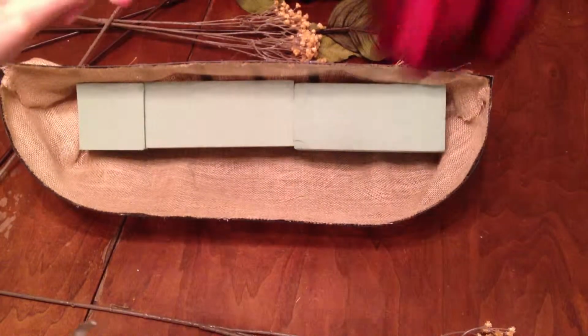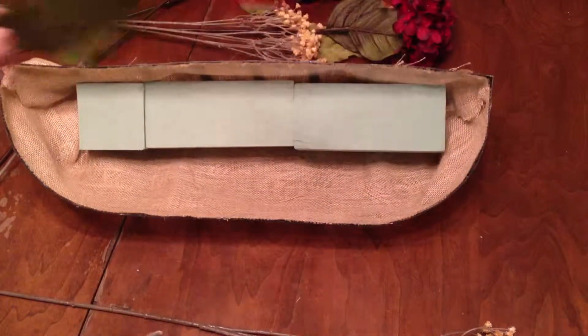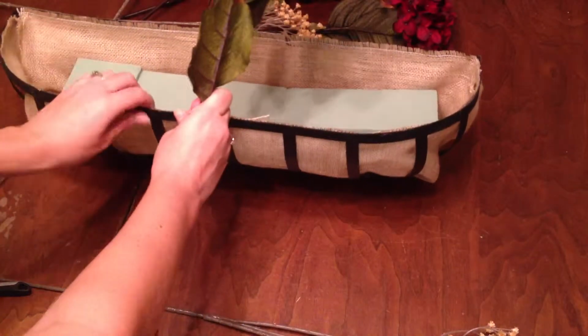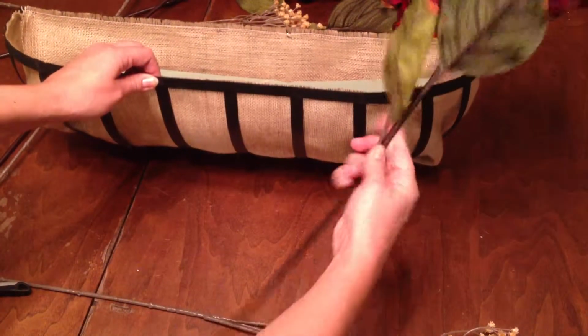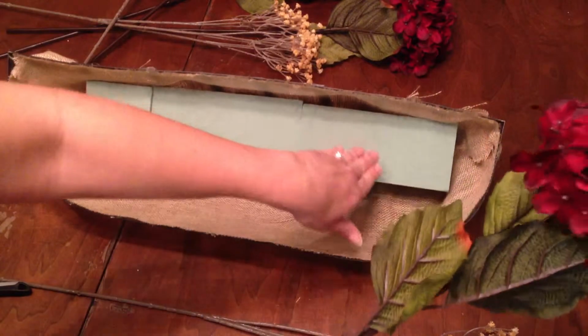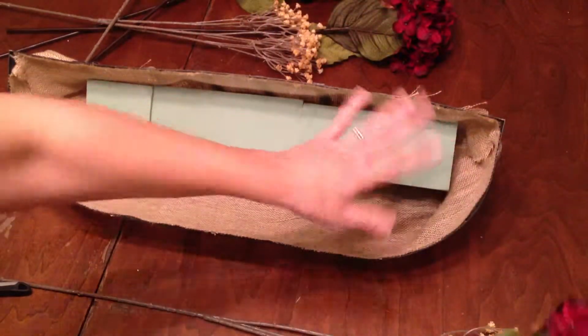They have a pretty long stem, so I definitely need to shorten them, and I need to see how tall my basket is so that I know how much I need to cut. I also need to make sure I leave enough room so that I can stick them down into the styrofoam, but still have enough room for the flower to rest where I want it to rest.